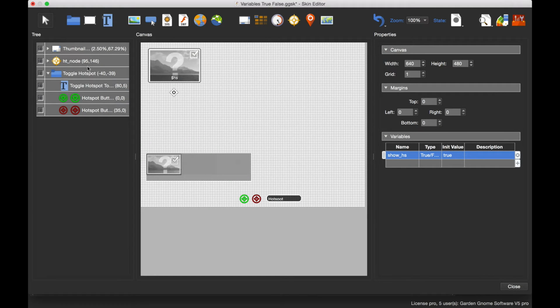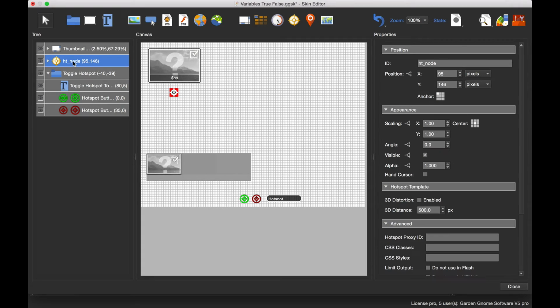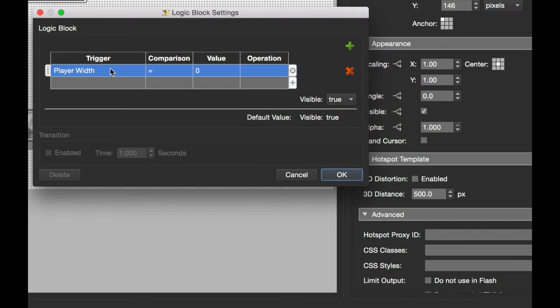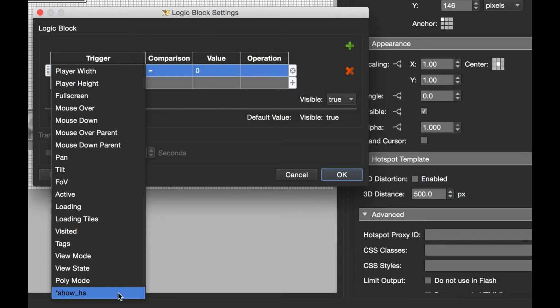Now I want to obviously hide and show the hotspot template. So if we select the hotspot template, you can see it's selected for visible. So I'm going to click the logic block button, and under trigger we're going to select the variable that we set.